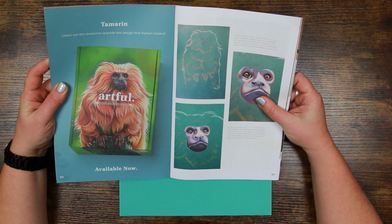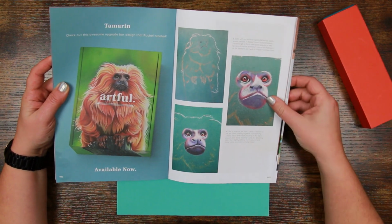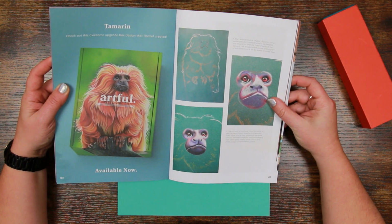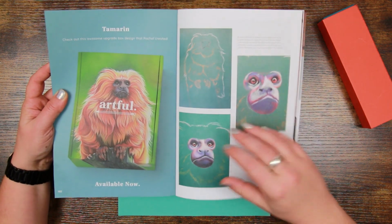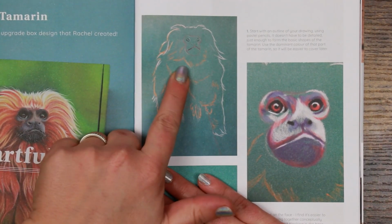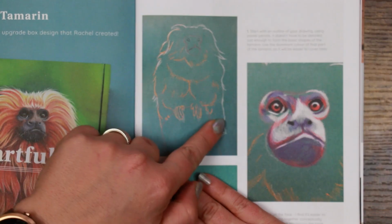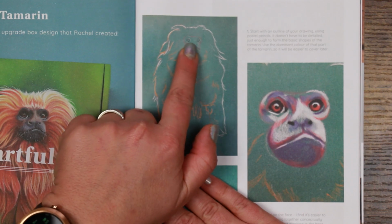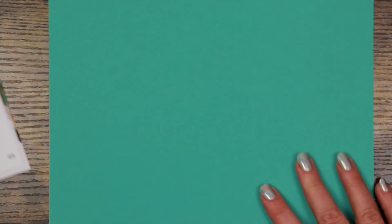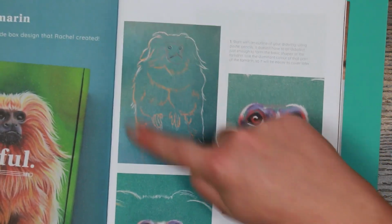So step one is starting with an outline of your drawing using pastel pencils. It doesn't have to be detailed, just enough to form the basic shapes of the tamarind. Use the dominant colour of that part of the tamarind so it will be easier to cover later, so we should be able to blend it out. So you can see here the internal areas that she's mapped in. She's used a sort of orangey colour, and then she's used a paler pencil round the outside. That's obviously highlights, and then for the face she's actually gone in and used some brown as well. So that's kind of what we're aiming for, so that by the end of step one this is basically what we want to have going on.